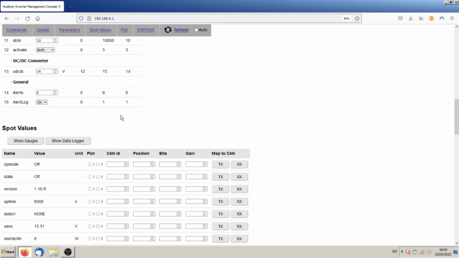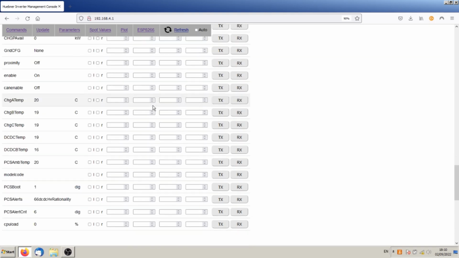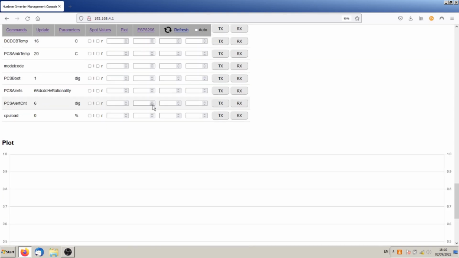Now things get a little bit interesting down here in the general area. So we have an alert log here, and we have a choice to have that on or off. I'll explain the function of that in a minute. And then we have a little dialog box here, where we can specify which alert in that log that we may wish to look at. So I'm going to skip right down to the bottom here, and don't worry, we will come back to looking at that.